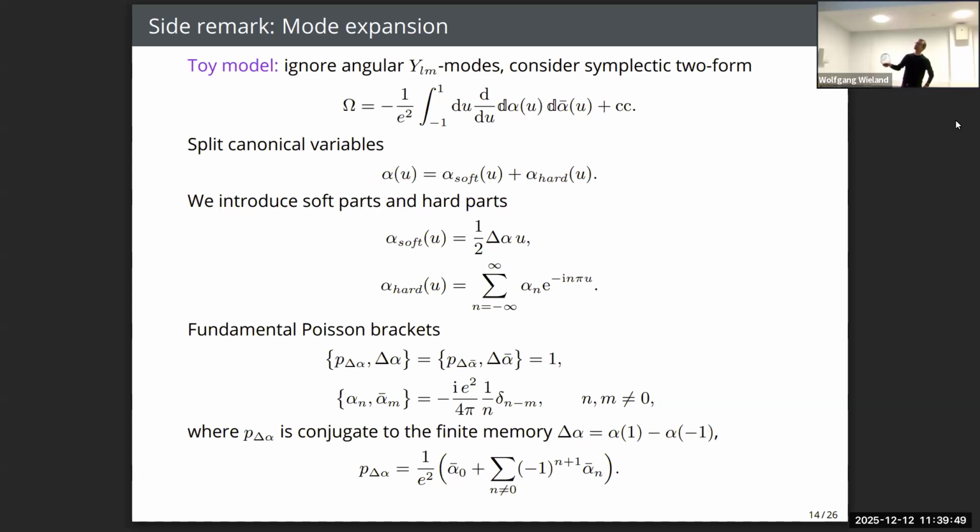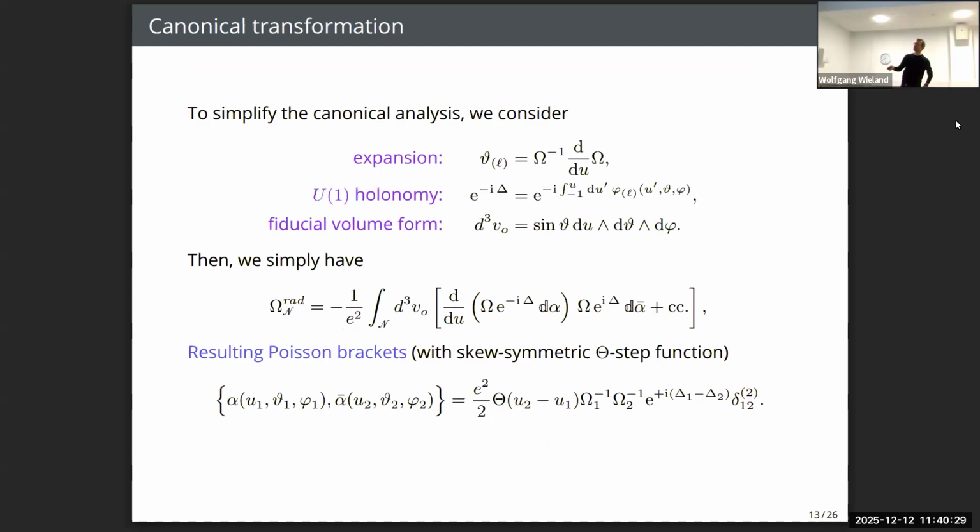By doing this mode expansion, you have to choose some boundary conditions. Usually, if you want to relax these boundary conditions, we can do that by just adding what I call a soft part, which grows linearly along the null direction. And then what you get are infinitely many harmonic oscillators and one additional mode for these soft modes. That is basically the zero mode of these oscillators, which is not included in these Poisson brackets, shifted by some boundary term. And if you use this Poisson bracket, you can find that in a distributional sense, you obtain these Poisson brackets for the modes.